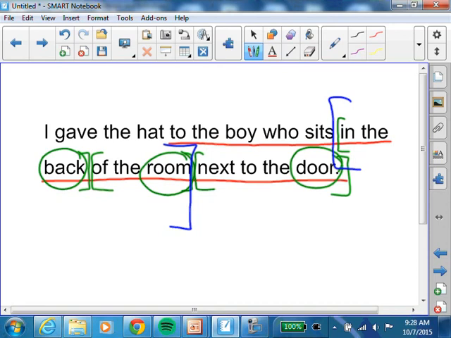So guys, in grammar, as in many things in life, there are lots of gray areas. And I don't really care whether you regard this as one big prepositional phrase or as two or three smaller prepositional phrases inside of one big prepositional phrase, because both of these things are true about this sentence.